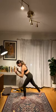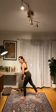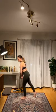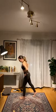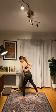Upper body hinges forward, knee stays over your ankle the whole time, right? Abdominals pulled in, make sure that those hips are dialing forward. We don't want that right hip opening up, all right?